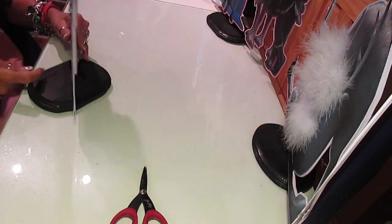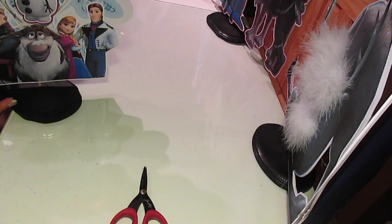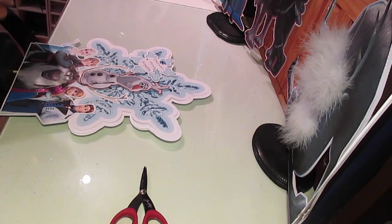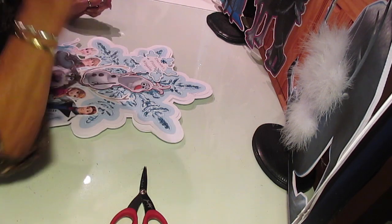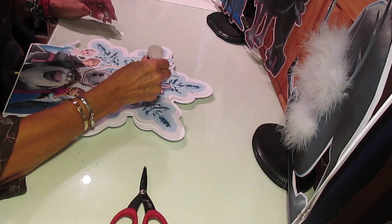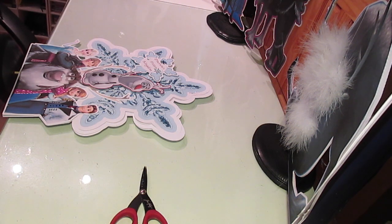And I'm going to add, since I already have this out, I'm going to forget if I don't. I'm going to add the glossy here because I know I'm going to forget if I don't do it now. And there we go. And I'm going to set that one aside. I'll take a picture of all of these when I'm done. I'll stand them up and take some pictures.